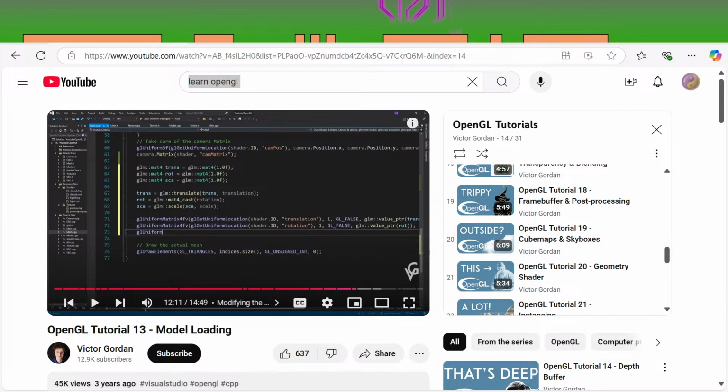Just trans, rot, scale. We're not gonna bother using the full thing. Translation, rotation, scale. See, well, it's also because maybe the parameter is different. I don't think so.